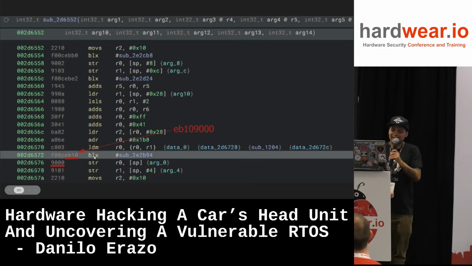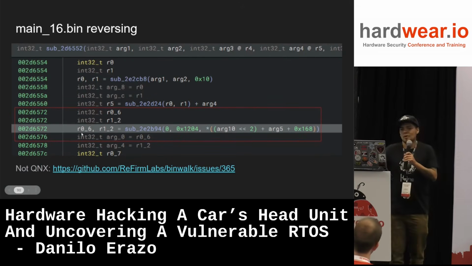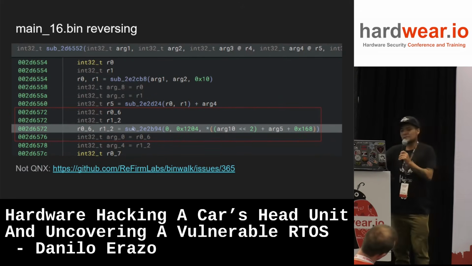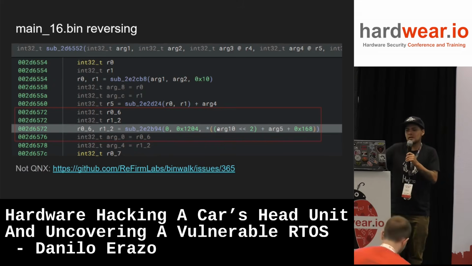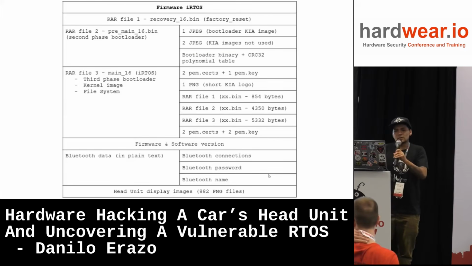So finally, this is not a QNX. This is a function call regarding another function. This is a branch with link exchange call in assembly. If we decompile that, you are going to recheck what I mentioned, and of course this is a call instruction. So absolutely this is not a QNX operating system.